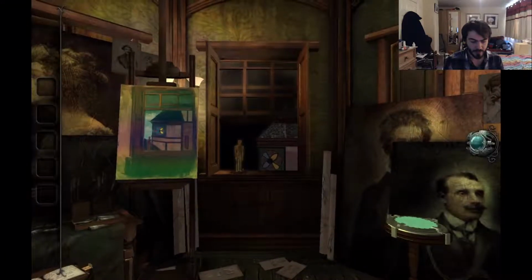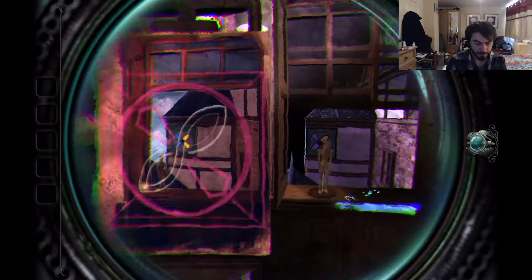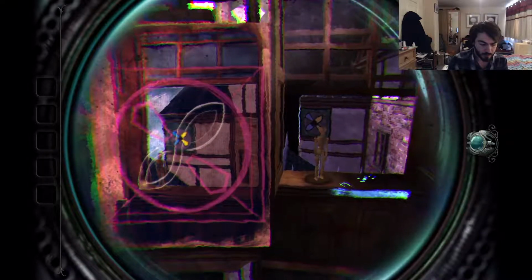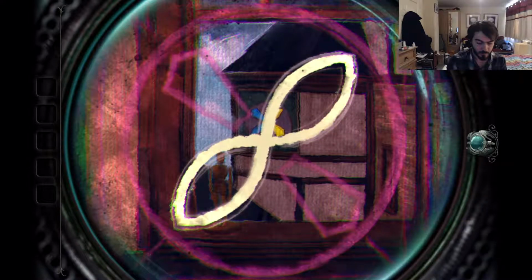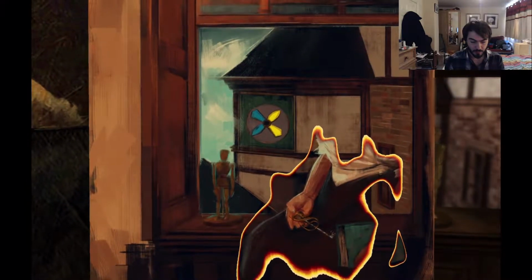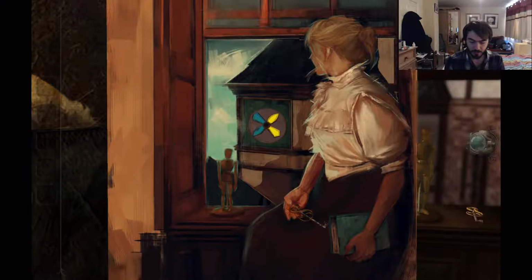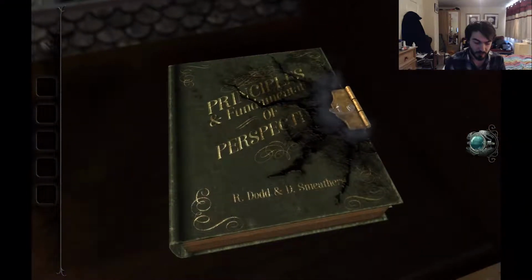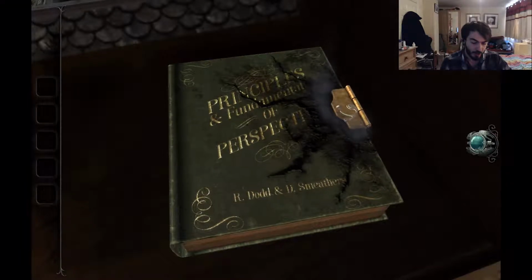Surely. Yes, it's there. You can tell because the painting now has become a nice weird colour. So what happens now then? Oh, cool. Oh, wow. So I think that's Abigail. And the key has now appeared. And the book's appeared as well. Let's look at the book. So this is Principles and Fundamental of Perspective, I think, by R. Dodd and D. Smethers.